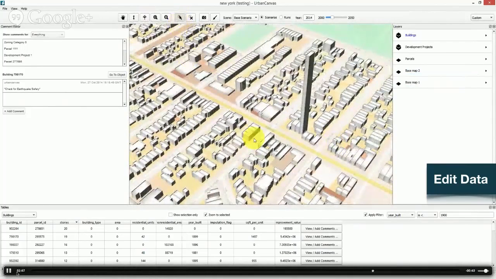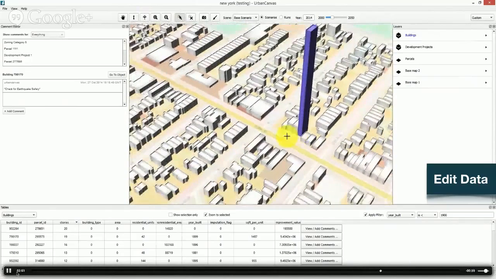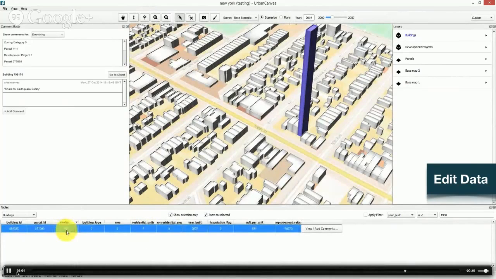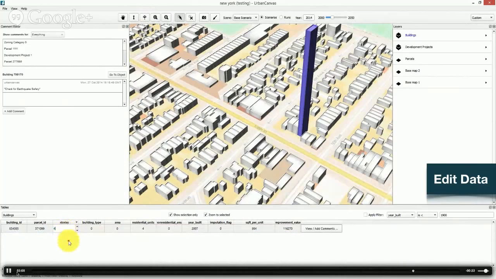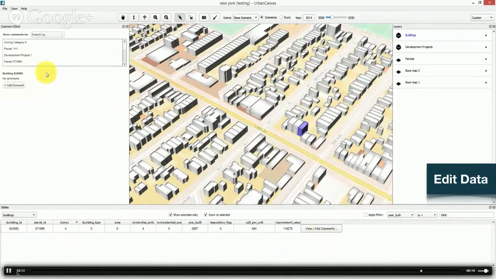So there's a spot there towards the right, and when you see this parcel, this building clearly looks out of place where it is. So we show selection only, which means we select the building, and those are the attributes that you see. You see it's 44 stories with 4 residential units, which is clearly an error. So I would change the number of stories. And maybe you can also leave a comment that I made this change, and then somebody else who looks at it can later edit in other tables or other databases.